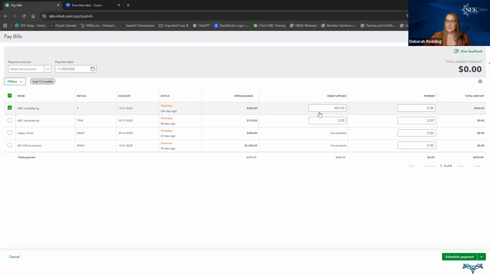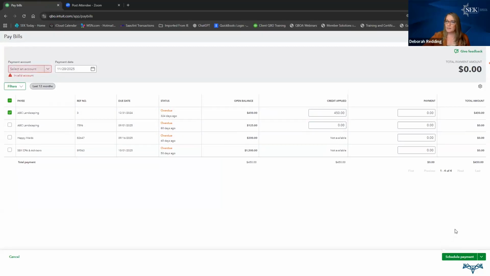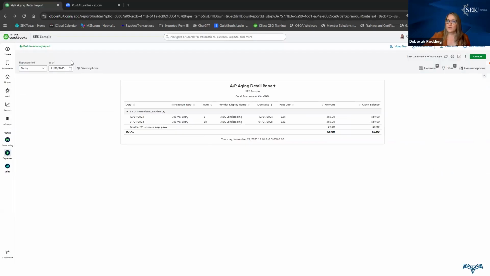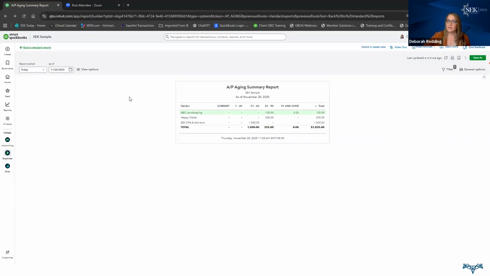So my open balance was this, I'm applying my credit, and I'm saving and closing it. So that should take care of that. We'll refresh.